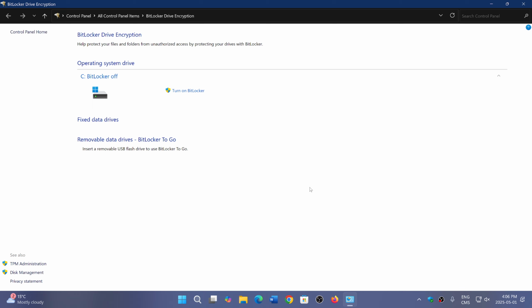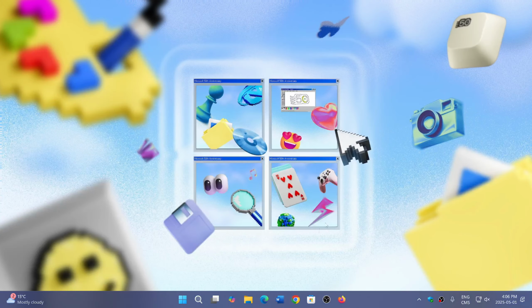So there's been a post with hundreds of upvotes from people saying, I lost everything because BitLocker is enabled by default, and I didn't know. And you know what's worse? Most people don't need BitLocker. Most people don't care to have their data encrypted. For most people, they don't even know what that is. So it was bound to happen, and now more and more reports are coming out that it's getting to be a problem.